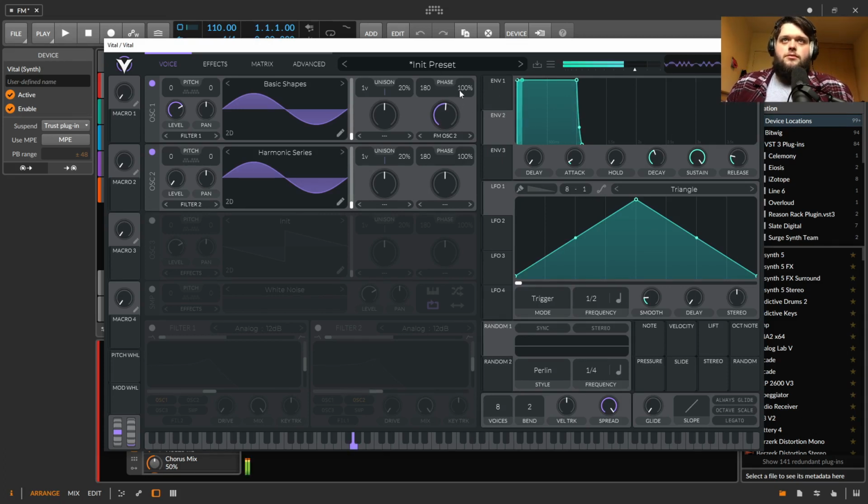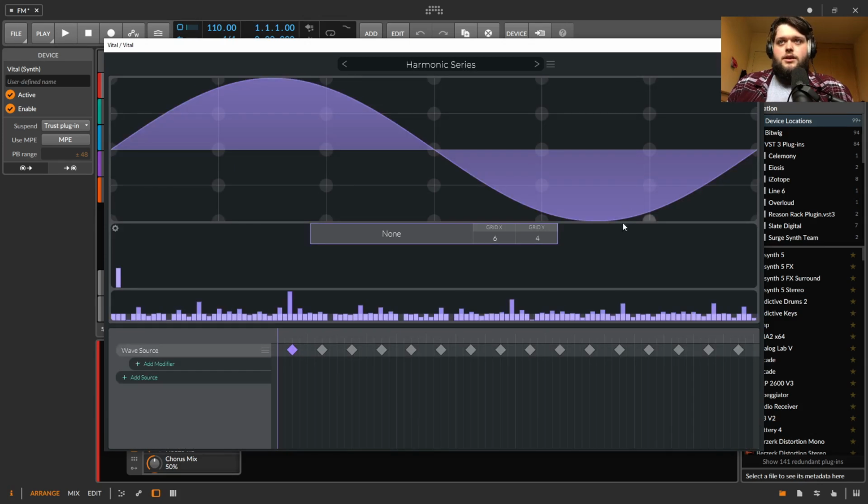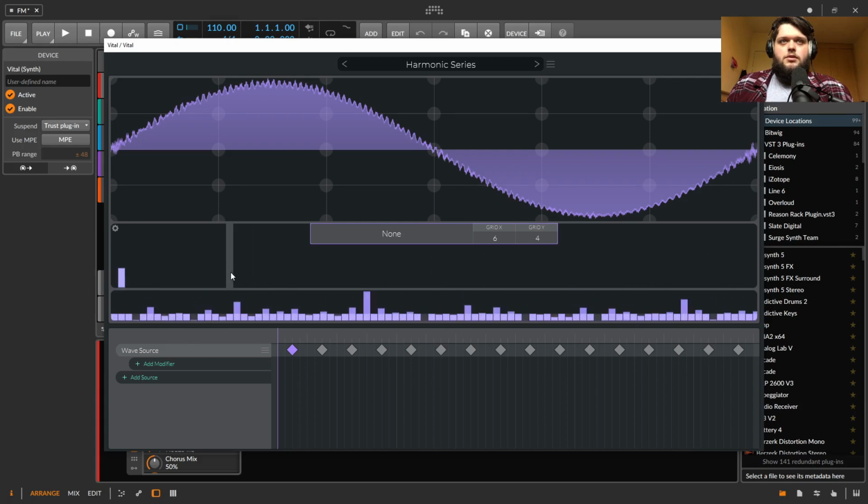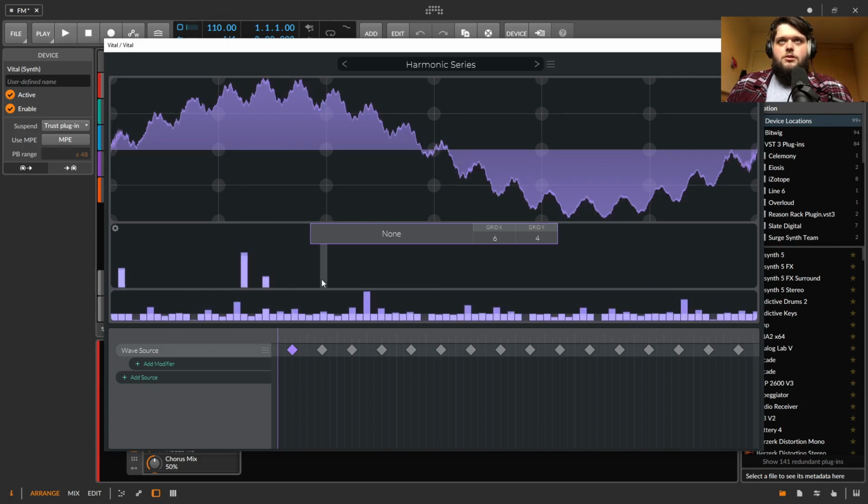So it's just a sine wave modulating a sine wave. Another thing that you might want to have a look at is, instead of using another oscillator to FM this oscillator to make it more complex, you might want to just go in and edit this oscillator to make it more complex. So here we've got a sine wave, but if we add in some extra harmonics, let's go for a couple of weird ones up here. Let's go for some really high-pitched ones up here, make it kind of noisy. And then down here at the bottom, let's get some action going on.